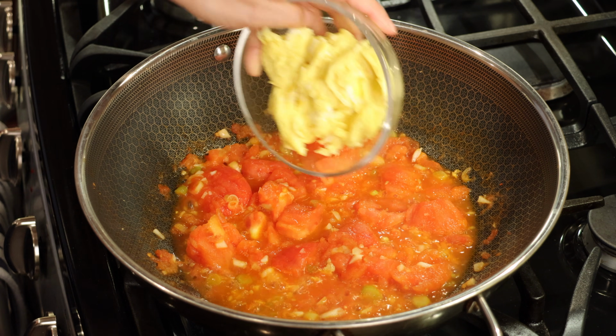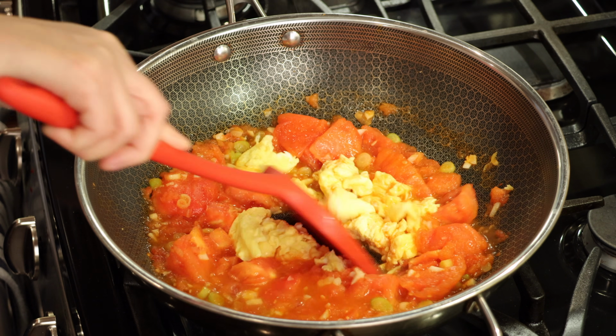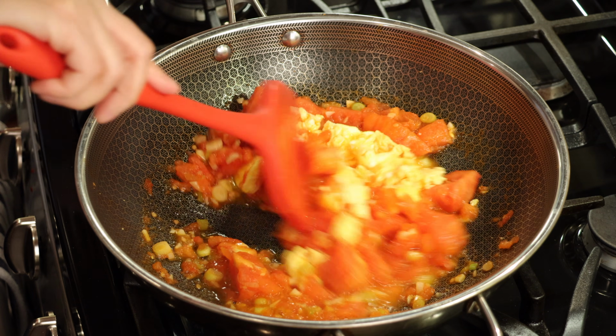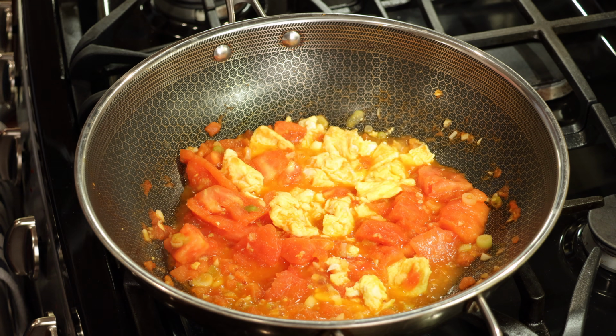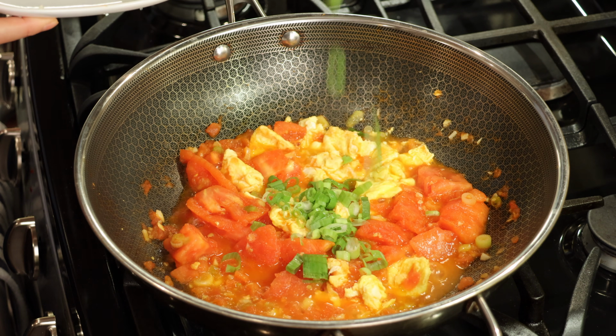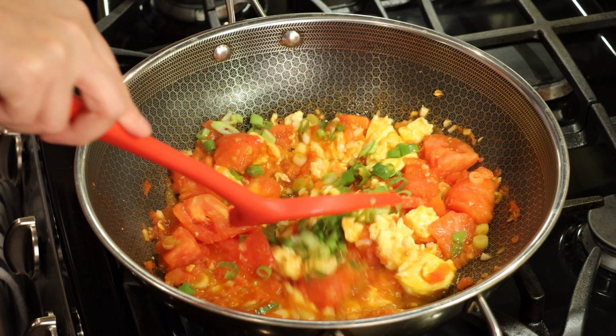Now let's add the eggs. Mix. Beautiful color, isn't it? Now we finish with green onions. Give a stir.